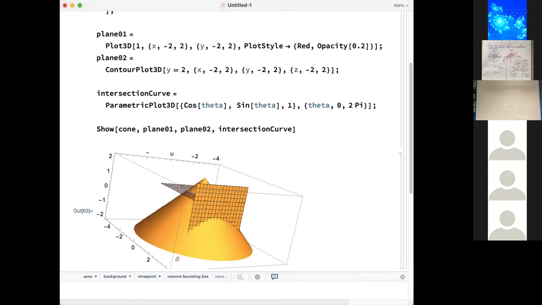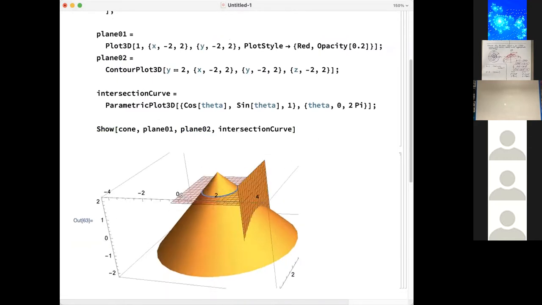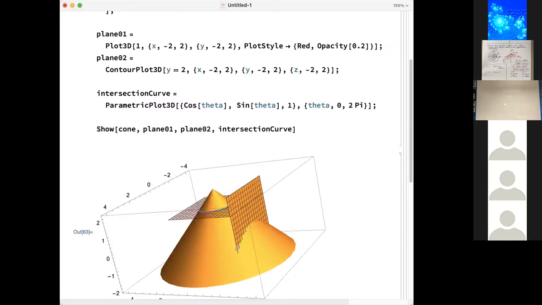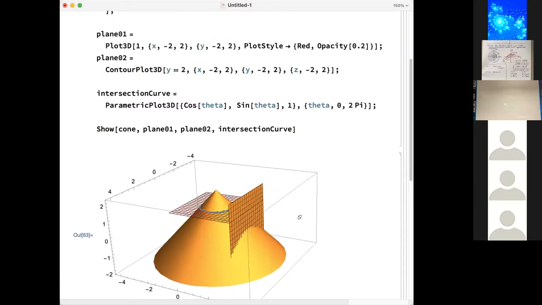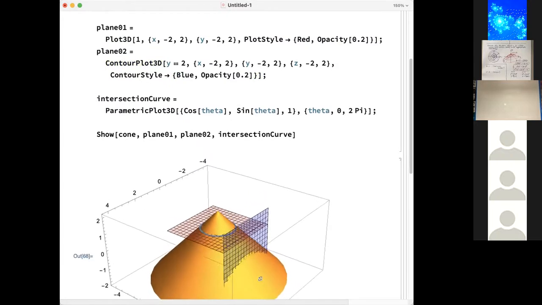I think I might even expand the size of that plane, right? Well, we can play with that in a second. I want to isolate this curve where these intersect right here, right? So I want to do transparency on this too. So I can modify this as I did modify the one above, plane 02, comma. Got it. I can't use plot style. I have to use contour style because I'm drawing a contour. In Mathematica, the contour is the three-dimensional level surface, not the blue ring here. I'm referring to the three-dimensional level surface. Let's make it blue and transparent, and we execute. There it is. That's a little bit easier to see.